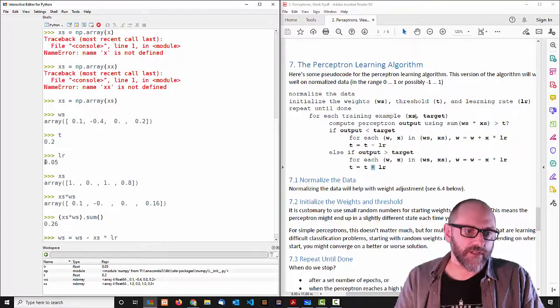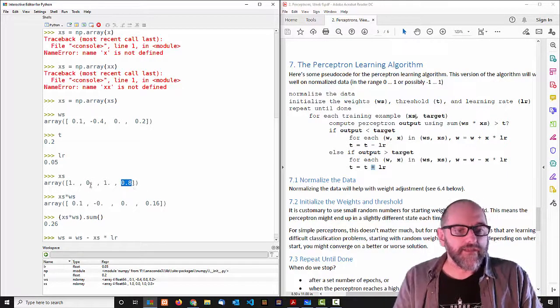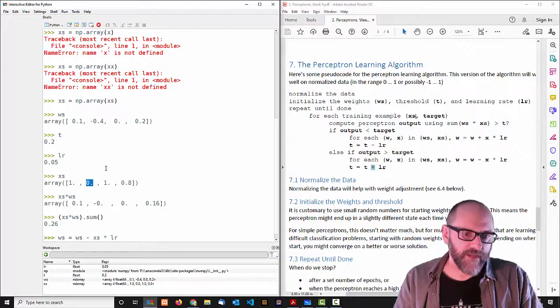Here it's going to multiply to 0.05, so it's going to subtract 0.05 from this weight. It won't change this weight. It'll subtract 0.05 from this weight. Getting my terminology all messed up. It's not going to change this one. It will subtract 0.05, the learning rate, from this weight, because the x here is 1. And when we were simulating before, we were just using binary inputs. Here we've got an input of 0.8. So remember, the idea is the zeros are not responsible for the error.